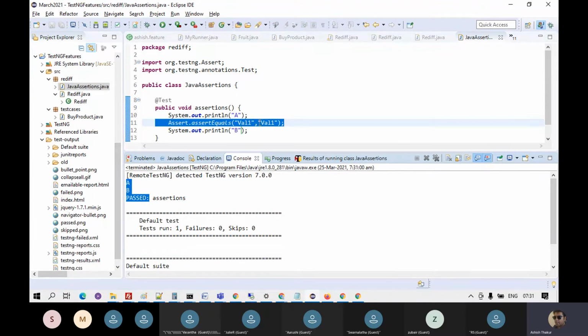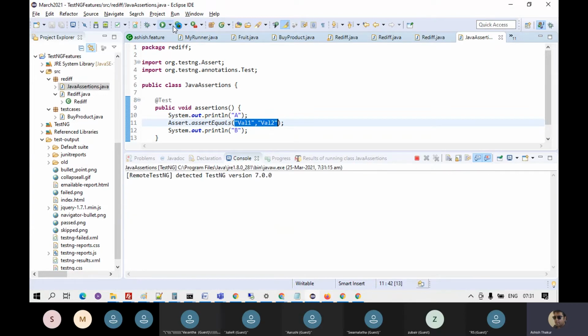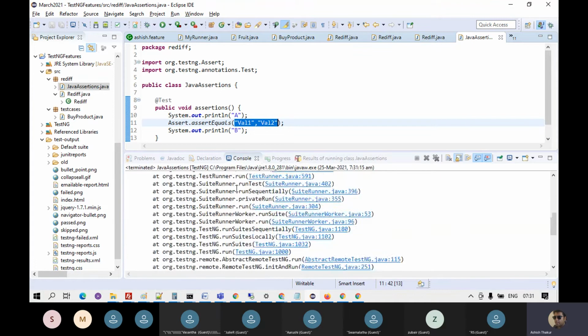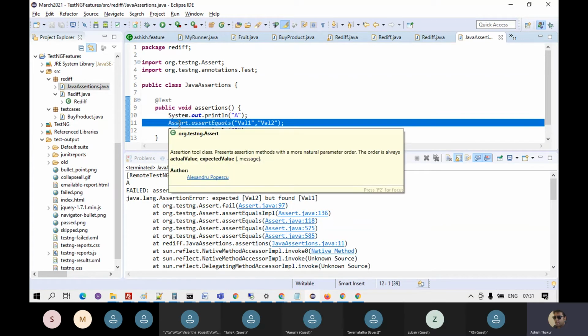However, if both of them are not equal, I'm comparing val1 with val2, in this case, assertion error will come up. A will be printed, but B will not be printed because the line on which assertion fails, the program stops on that particular line. Okay, the program will stop on that particular line.